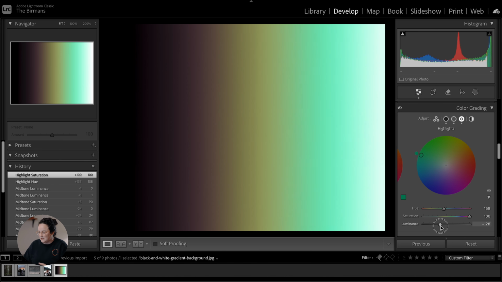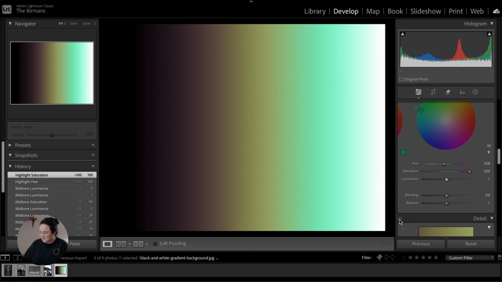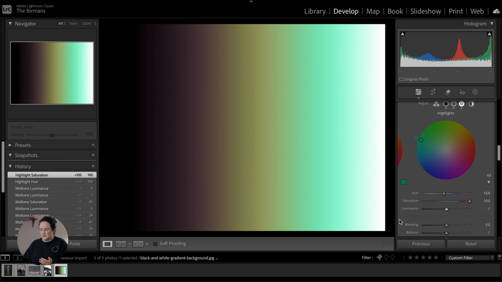That kind of gives you an idea of what those three color grading wheels can impact. Obviously, in this image, they made it very simple. I just found this on the internet. They made it really simple by just having it go from black to gray, midtones to white. And so obviously it makes it very easy because then you're seeing the colors in very specific places. In a regular image, you're going to have some highlights here, some highlights there, some highlights there. Same thing with shadows and midtones. It's all mixed all together.